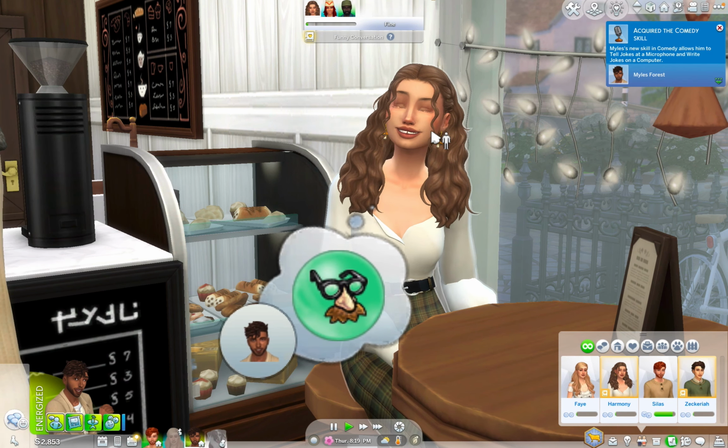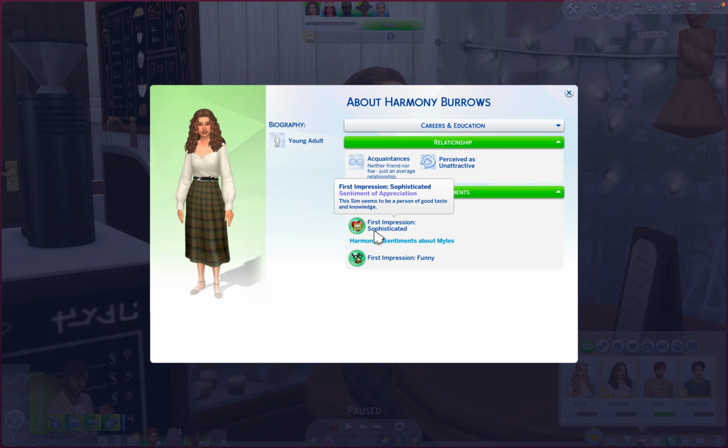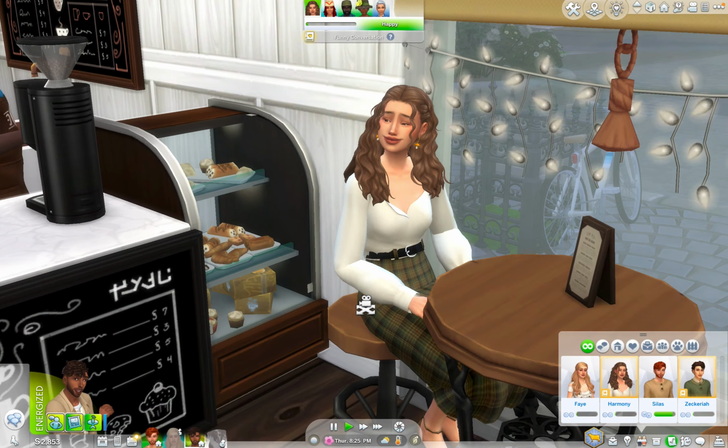I almost put these on Faye but didn't. All right, let's check out what they think of each other. Miles thinks that Harmony is sophisticated and Harmony thinks that Miles is funny, but he does perceive her as unattractive. So that's not great. I mean, they could be friends, or maybe that could even change over time, but I don't know.